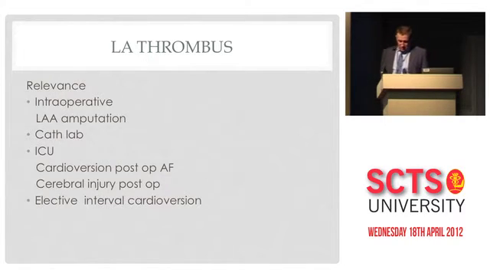So why is it relevant to us? First of all, intraoperatively, left atrial appendage amputation is making a bit of a comeback. Certainly, one of our surgeons amputates every left atrial appendage in patients who are going to be on warfarin, which I think is a very good idea if they have to interrupt their warfarin. We're doing a lot more cath lab procedures for ablation, with patients stopping warfarin, and a lot of TOEs being done to look at appendage thrombus and other complications that they may have in the cath lab. So we're getting involved in that a lot more.